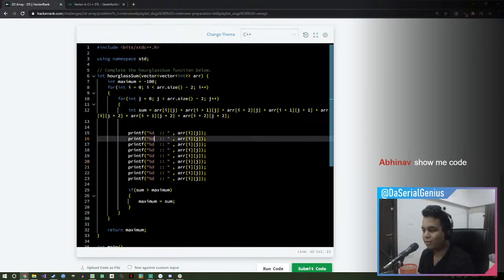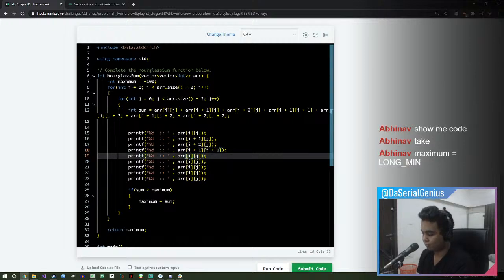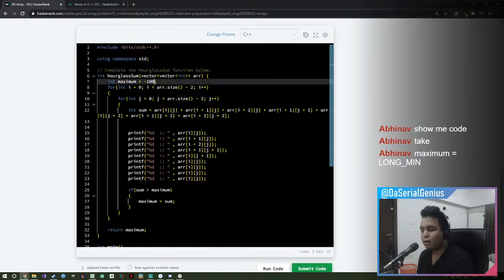I don't know how many times I printed that, I'll check later. So +1, +2, +1 +1, +1 maximum equal to long min. Okay, is that like a keyword?